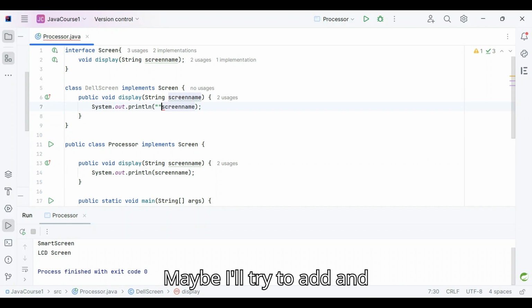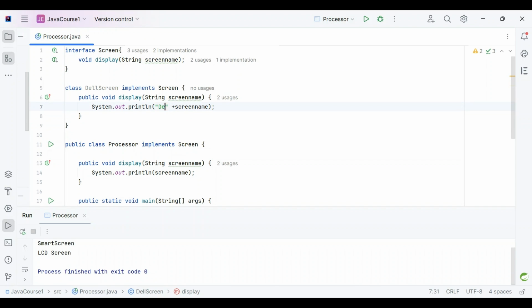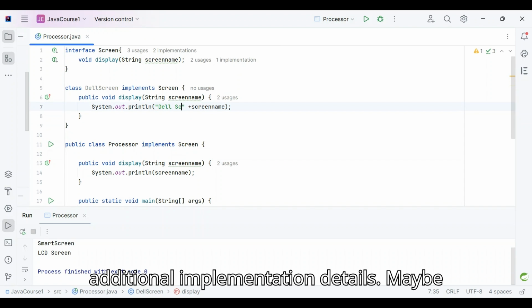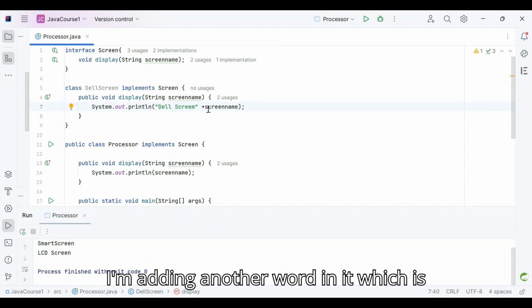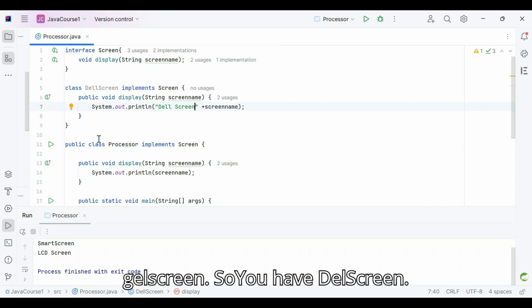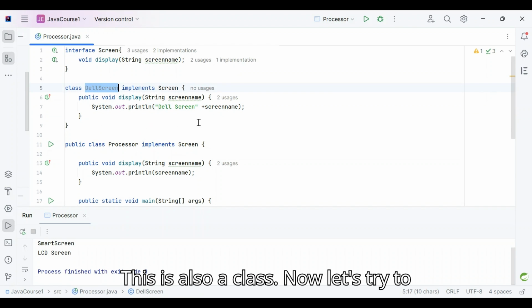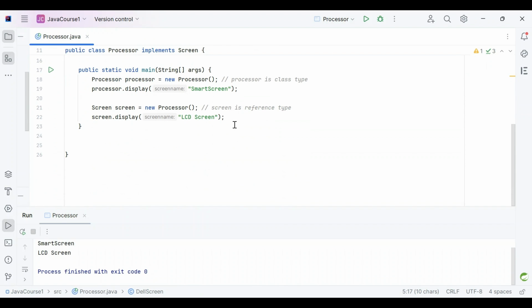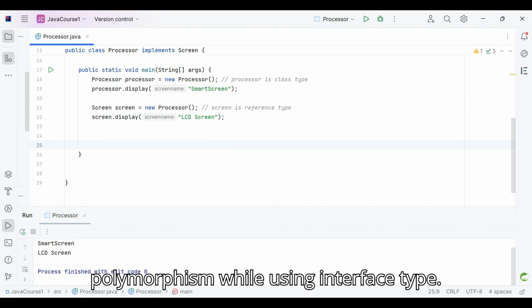Maybe I'll make some additional implementation changes, adding another word in it, which is Dell Screen. So you have Dell Screen. This is also a class. Now let's see what I mean by polymorphism while using interface type.